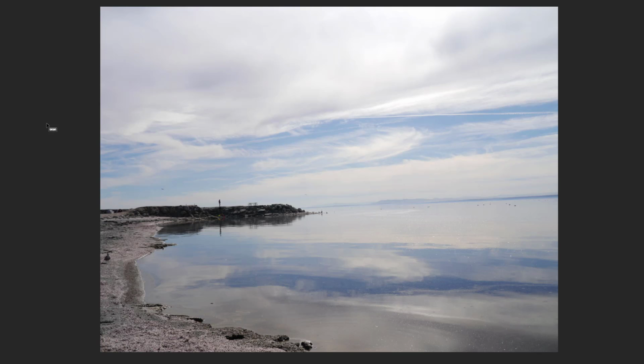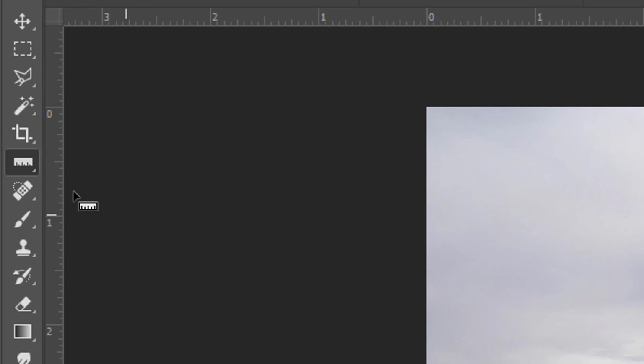Right away, there is one really glaring problem, and that is the horizon. It looks like you're on the edge of the world and this side is heavier, and the effect is worsened by the fact that there's a lot of visual weight over on this side. So we need to straighten this out. In the latest versions of Photoshop, this is really simple.